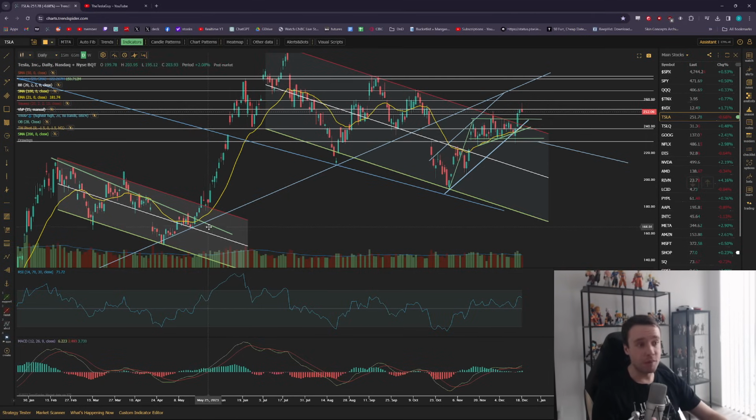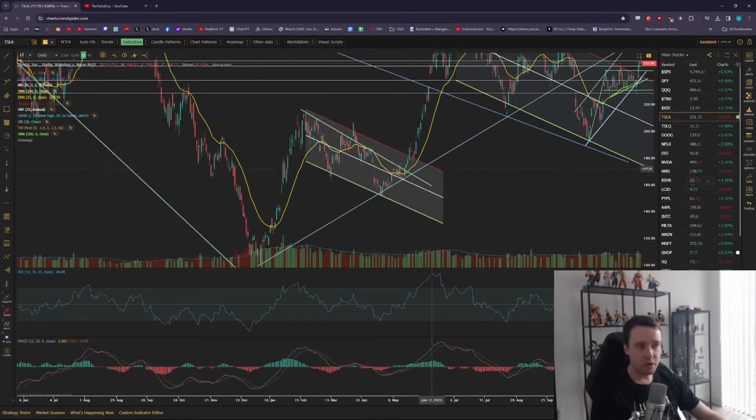Now, this doesn't mean it has to rip literally this aggressively, this fast, or this vertically. But the point I'm trying to make is that, again, it usually rhymes, right? So we'll get a roughly similar idea of a movement here. At least that's what I'm expecting. We'll see, of course. There are obviously things that can break this apart. For instance, if we fall back into the bull flag and especially start closing candles back into the bull flag, which pretty much means under 240, then things obviously start looking a little bit wonky. It's not looking as good anymore. But it's a very similar situation that we find ourselves in.